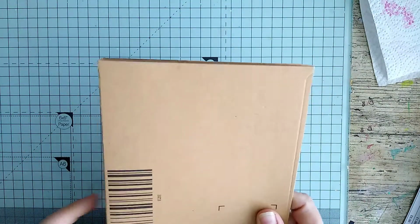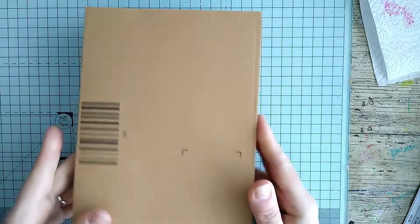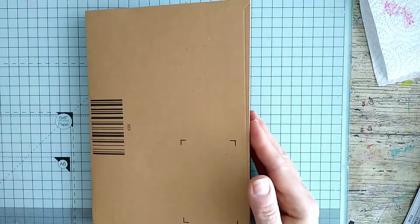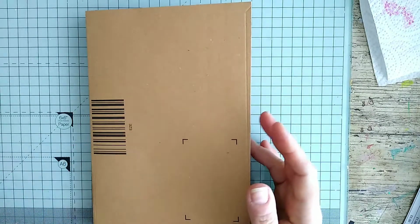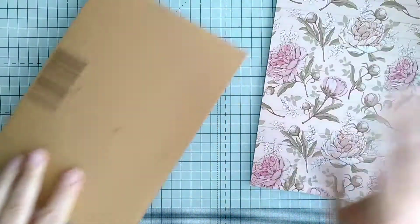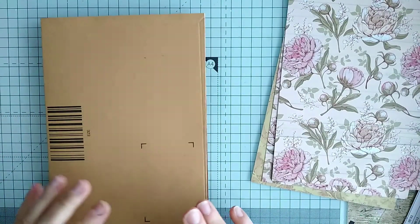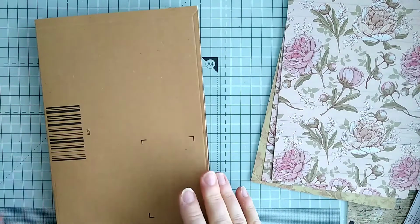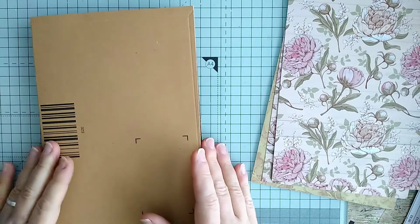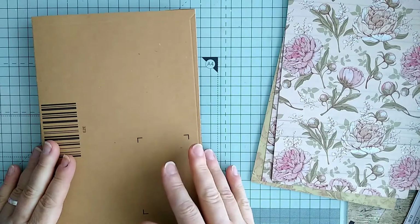I'm not going to do much more with it. It's fairly sturdy. It's not really sturdy, but it's rigid enough that I can use. And I've cut out somewhere some pieces of pattern paper that can go on here and just pretty it up for me. Like I say, it's not going to be the best finish in the world. I'm not giving it away. I am keeping it for my own use. It's going to get battered around.